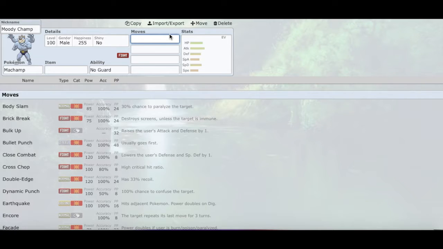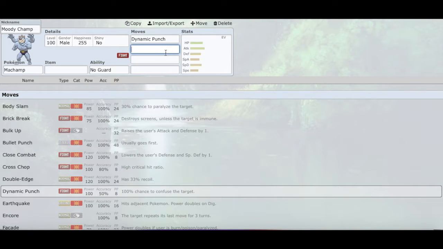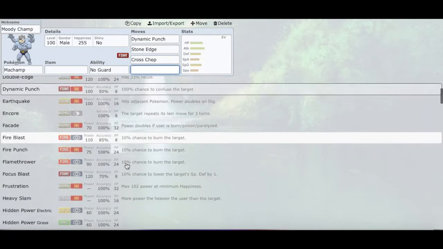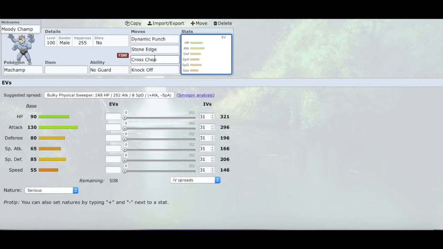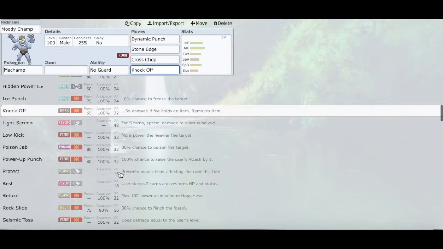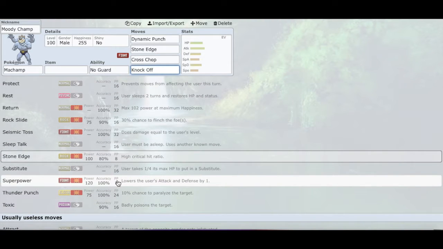No Guard with Dynamic Punch, 100% chance to confuse the target. Oh my god, people are gonna be so pissed at me. And then Stone Edge. I can run Dynamic Punch, Stone Edge, be that guy. Cross Chop, I wouldn't run Cross Chop. I would probably run Close Combat all day, every day. But let's see what else it gets. It gets Knockoff, and then it has Bullet Punch and I believe Poison Jab. Yep, Bullet Punch, Poison Jab to potentially beat Fairies. Knockoff to beat Psychics, and then it's just a beast.